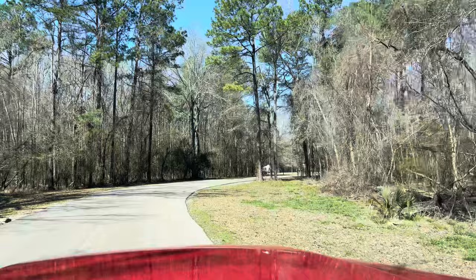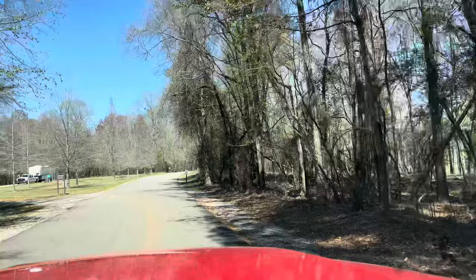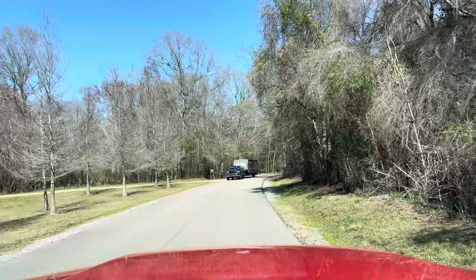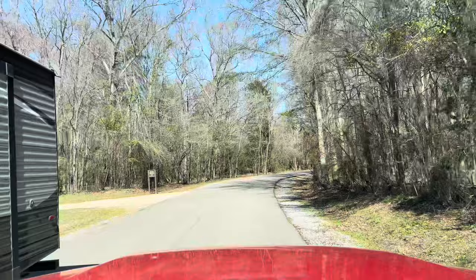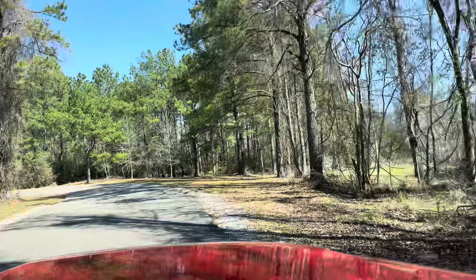I think that's the dump station next. We're not getting close to the campsites, we're getting close to the dump station, which is over right there to the left. I was going to drive through that, but since they have a couple of folks there. There are two different dump stations, places you can unload your black and gray tanks. Back here on the bottomland camping sites, there's no sewer connection, but you do have the dump station right there. Very convenient. But I think the sites back here are a lot more private, though.